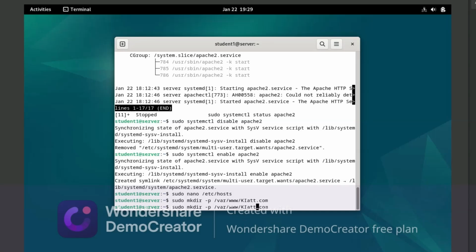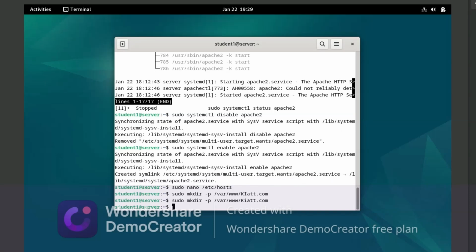Sorry, it should be like this. Okay, then we have to assign ownership of the directory to the user.